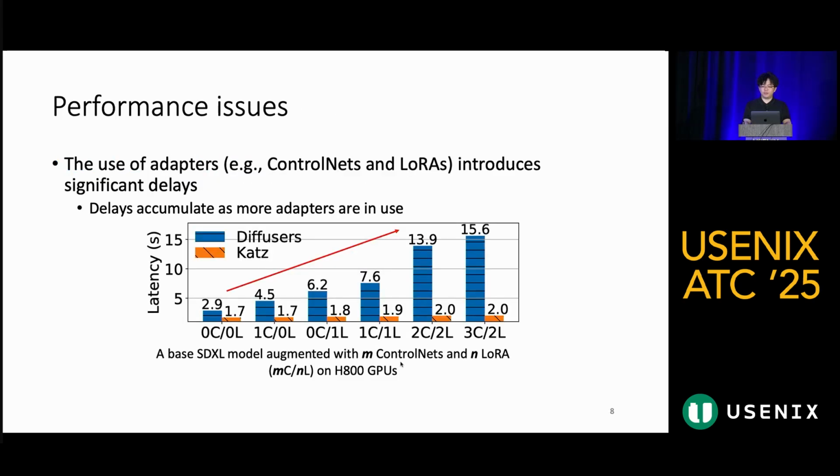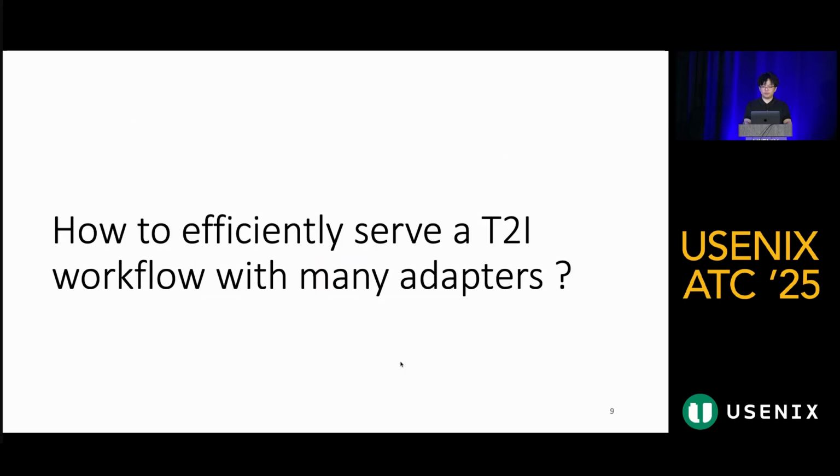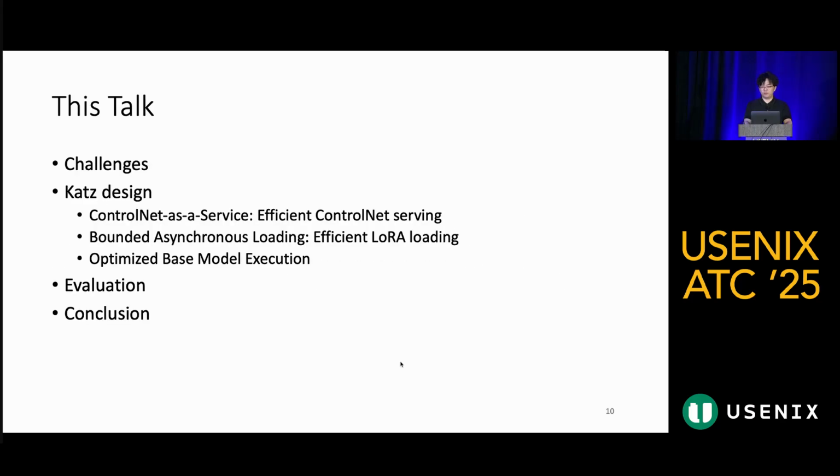However, the use of the adapters poses new performance challenges. We compared the inference latency of requests using the existing system, Hugging Face diffusers, a state-of-the-practice system for diffusion model serving. As shown in the figure, the request inference latency increases as more adapters are in use. Considering the prevalent use of adapters, it is critical to address the challenges that arise in serving them in a text-to-image workflow. In the rest of the talk, we will first uncover the challenges of workflow serving with adapters and present Katz's designs.